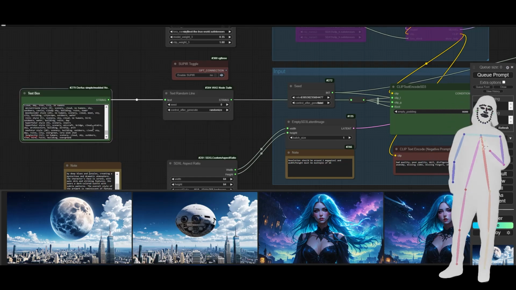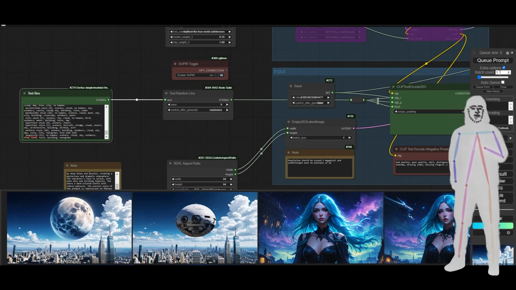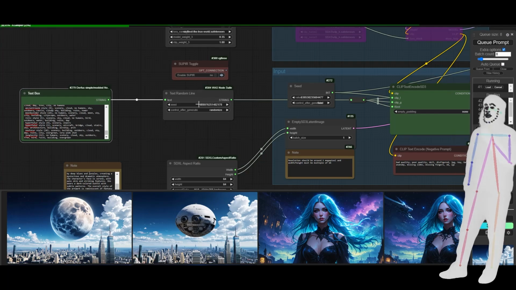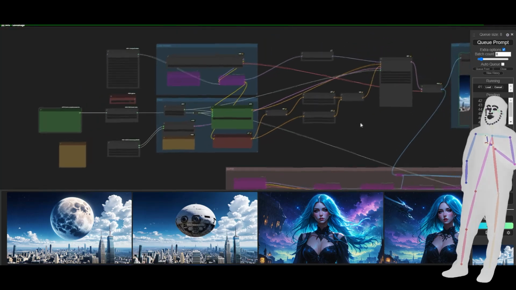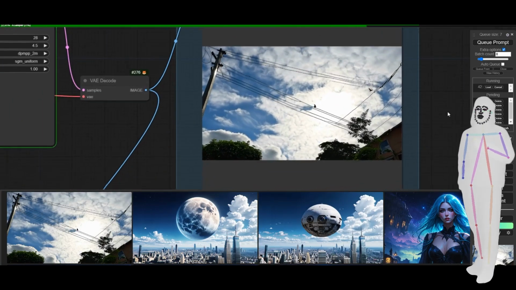I can just put the entire thing in, and it goes. And then I can come over here. Let's say we want to do 8 images. All right. And then off it goes. And every single time it's going to choose a different prompt. And then I'll get a sort of little grid of images. It's going to go through them.